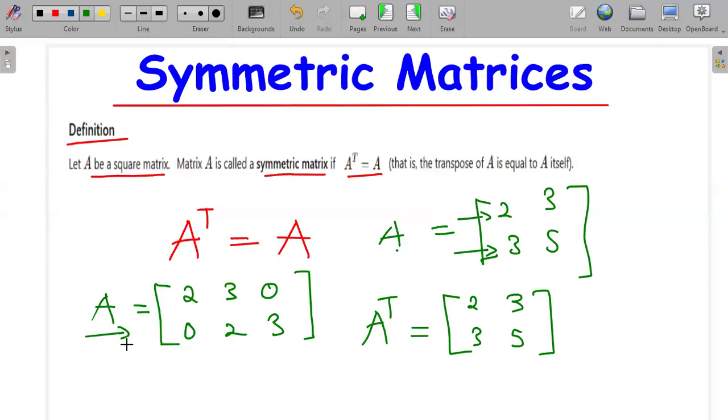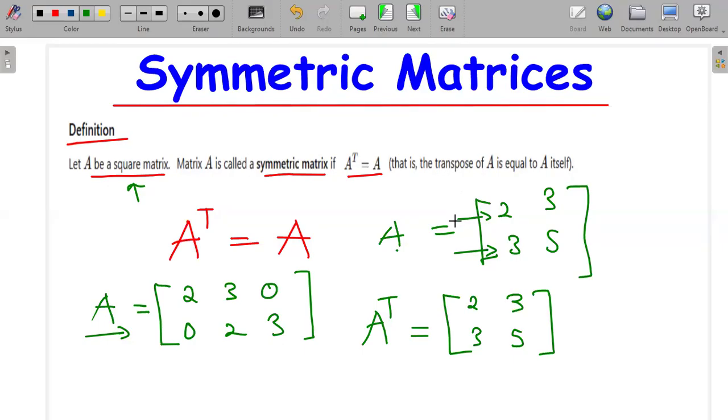It can't be symmetric because it's not a square matrix. Very good, exactly. Sometimes in tests and exams, your lecturer will try to test your understanding of what a symmetric matrix is. They will give you a matrix which is not square and ask you to show that it's symmetric. If you don't know this part of the definition, you'll struggle trying to show it, but it can never be a symmetric matrix because it's not a square matrix.